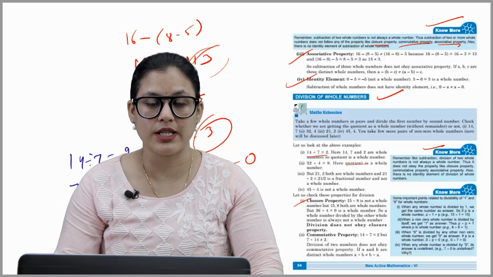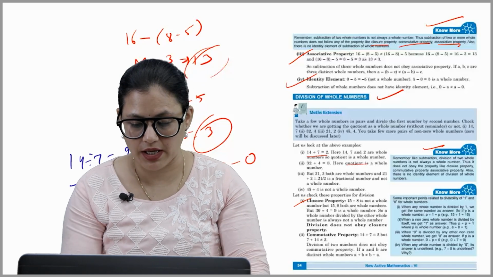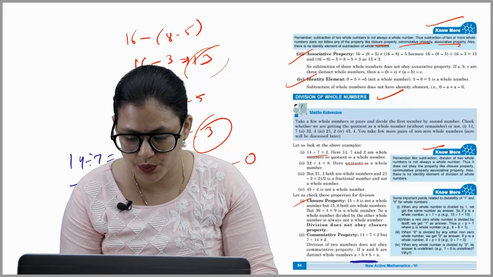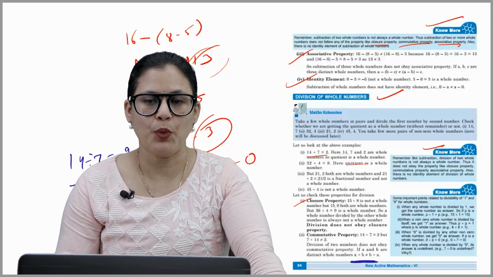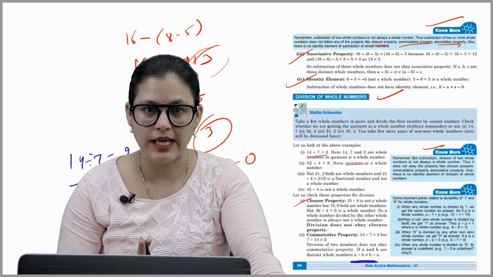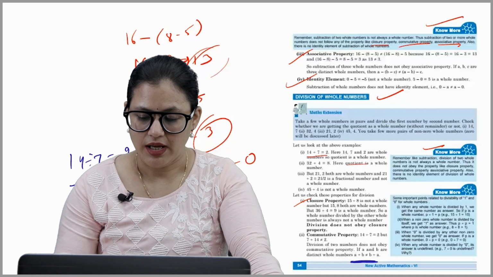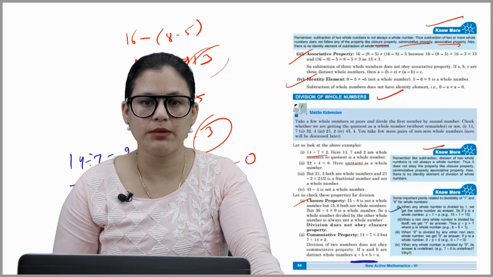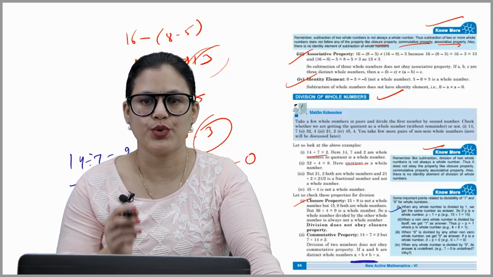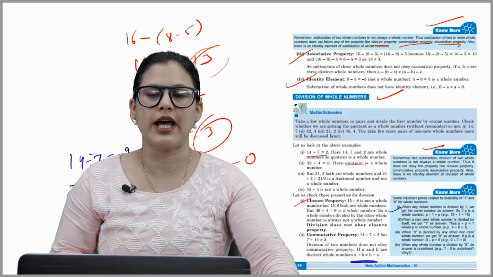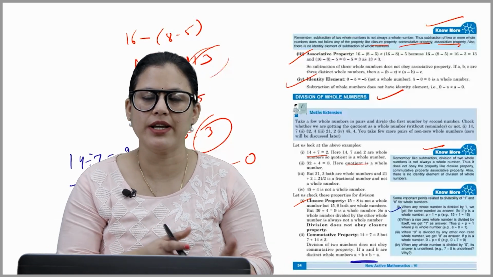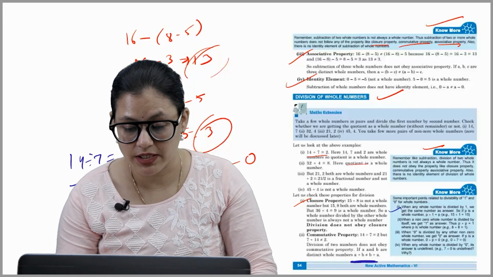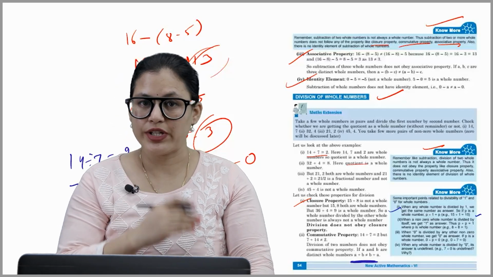If A and B are distinct whole numbers, then A divided by B is not equal to B divided by A. Now, some important points are related to divisibility of 1 and 0 for whole numbers. Number 1, when any whole number is divided by 1, we get the same number as the answer. So, if P is a whole number and it is divided by 1, then we get the answer P. For example, 9 divided by 1 is equal to 9 and 15 divided by 1 is equal to 15. You already know that, right?